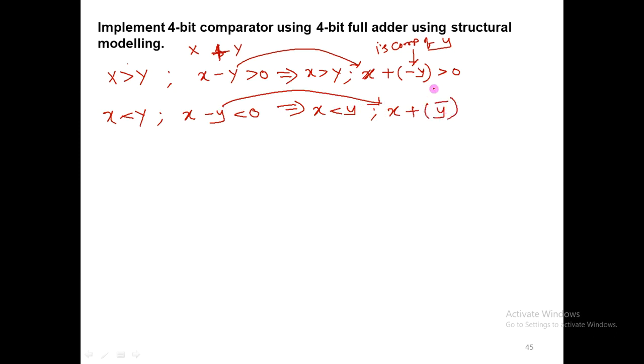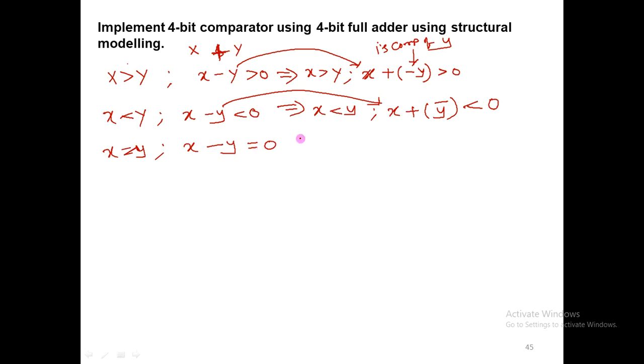Let me write it in this manner because it's a ones complement to y. So this should result in less than 0. This is case 2. Then case 3, x equal to y, how is it analyzed? When x is subtracted by y, it should be 0.